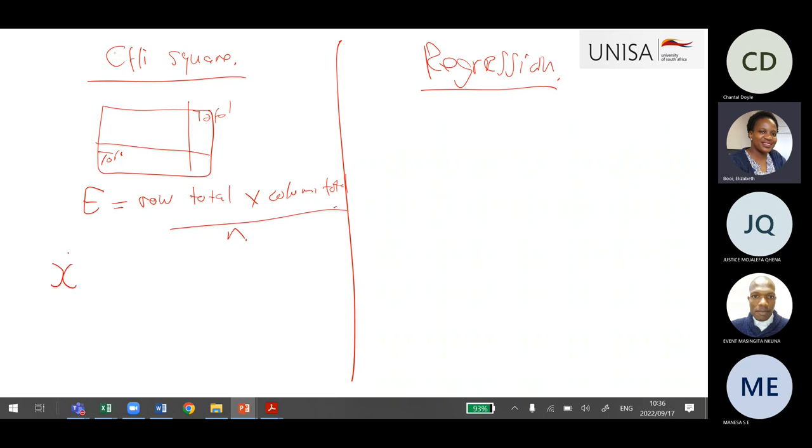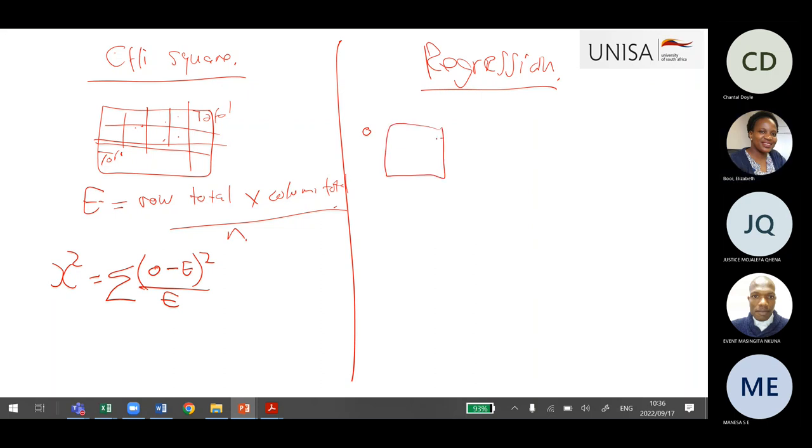But to calculate your chi-square test, we use the sum of your observed minus your expected, squared, divided by your expected. So if in your table that looks like this, the values in here are called observed. You use your observed values to calculate your expected value using the formula. You just substitute them. So let's assume that our observed values table was like A, B, and L and M was 1 and 3 and 5 and 4. Your expected, you would have calculated it the same and found the expected, right?